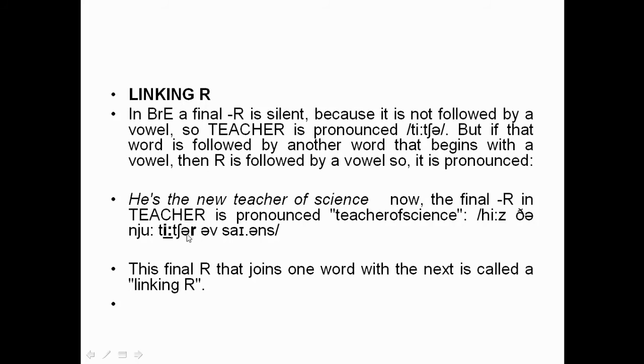So instead of saying "teacha of", it becomes "teachar of". This R becomes the linking R, that is why it is called linking. This final R that joins one word with the next is called a linking R. Fine, because it comes in the final position and it is joining. If you see here, teacher is, this is also a vowel sound, so it can also be "teachar is". That is linking R. Linking means linking the last sound of the word with the first sound of the next word. Okay.